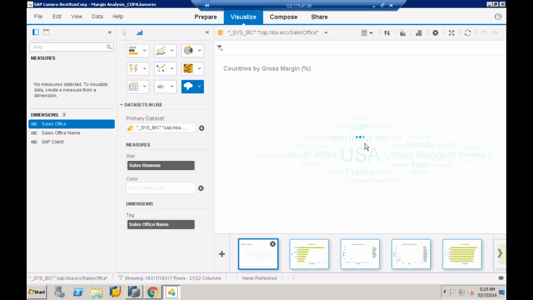Trying to read data. So this is just the visualization. We'll see later, but you can generate different visualizations in Lumira.